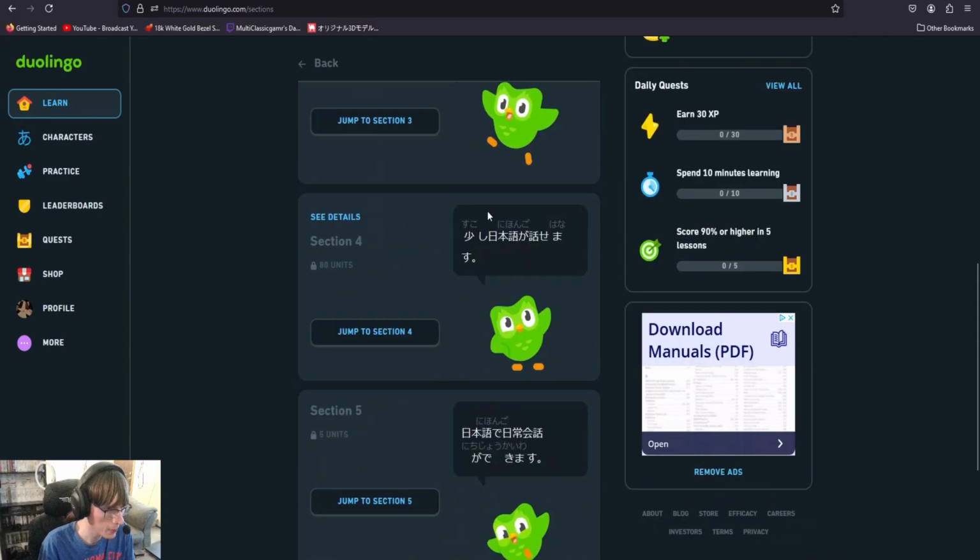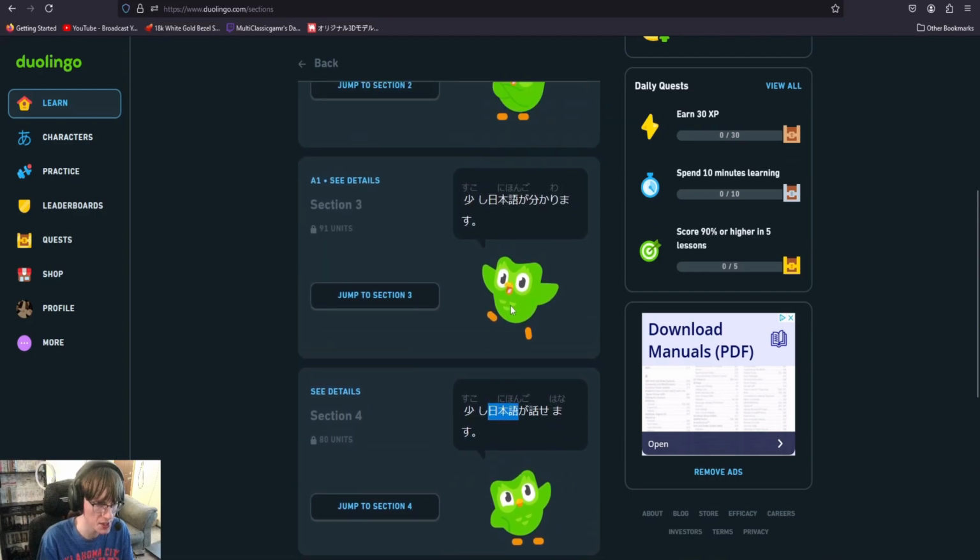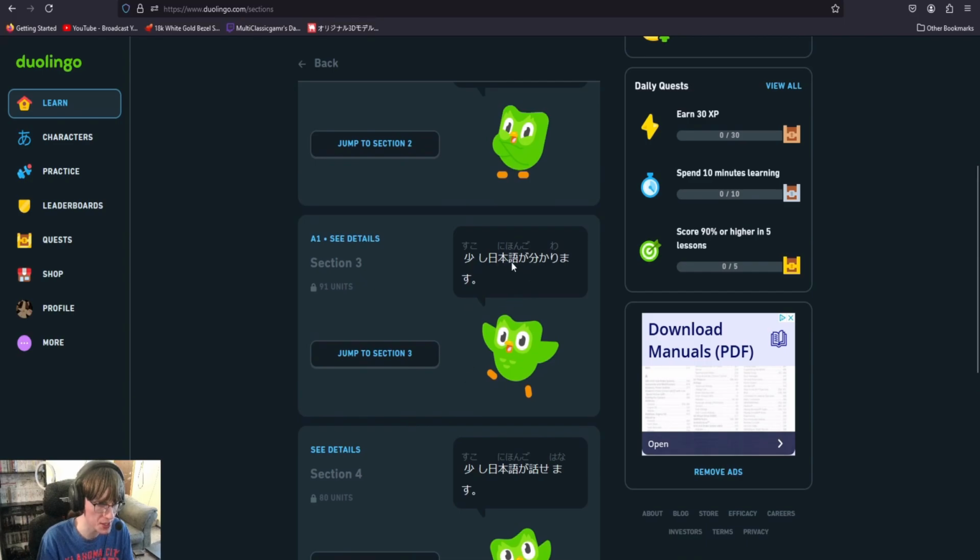Yeah, the problem comes when they have kanji characters like this. With a lot of kanji characters in Japanese, the pronunciation is different depending on what context the kanji is in. A kanji character by itself will have a different pronunciation depending on, let's say, whether it's in a sentence or something. A lot of kanji characters are just so complicated as far as that goes, and Duolingo often gets the pronunciation wrong. They pronounce the characters wrong in the sentences that they're in, and they often put them in sentences without pronouncing them correctly.